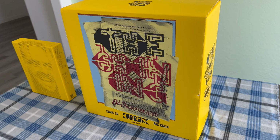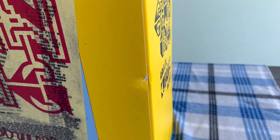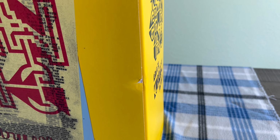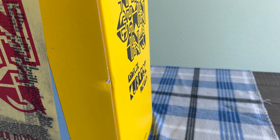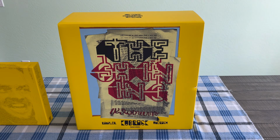Okay, so you can see, and we are going to be doing an unboxing on this here, but I'm just kind of giving you a look around here, and I know I'm probably going to be getting comments about this. Unfortunately, when I unboxed this from UPS, the UPS box itself had a really big gash out of it. You can see there was some damage to the front cover here, or front side of the box here.